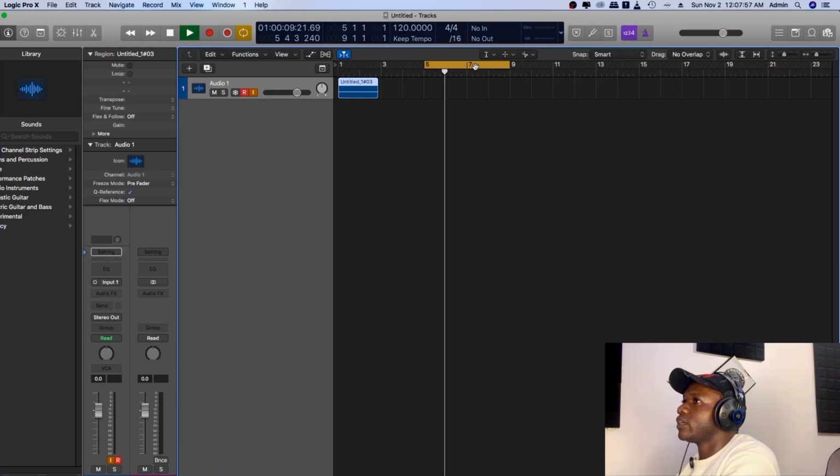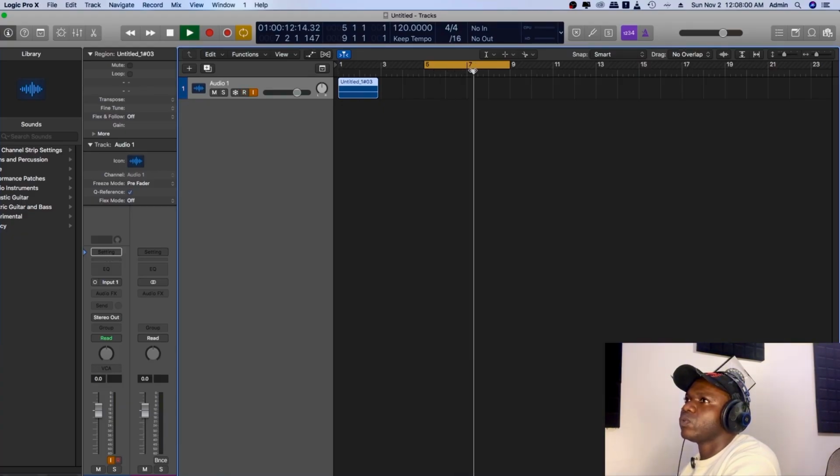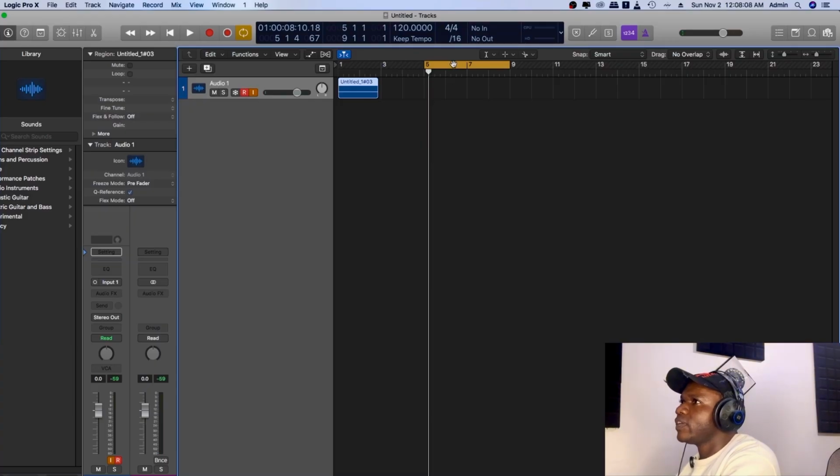Those are the most used tools that we're going to use every day, guys. Those are the most important tools. Some of them we're going to look into when we are working on something later. I hope I don't have to explain everything today. Now you know how to record, how to cut your wave, how to play it, and where the tempo is. I will show you how to set your tempo.